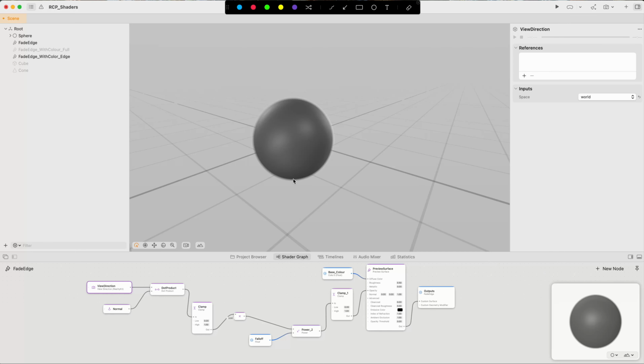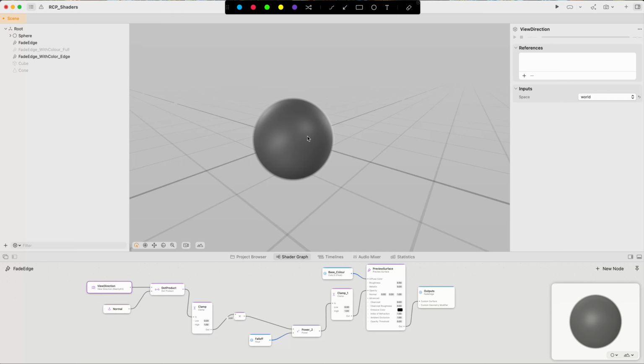What a dot product does is, let's say we have the camera looking this way, and then we have the normal of the mesh, which could be looking this way, it could be aligned with the camera, it could be perpendicular, and of course it could be anywhere in between. A dot product, when it compares the two vectors, gives you a value from 1. So an aligned value, two parallel vectors, the dot product will give a value of 1. If they're anti-aligned or anti-parallel, it gives a value of -1, and then perpendicular gives a value of 0, and then of course any value in between.